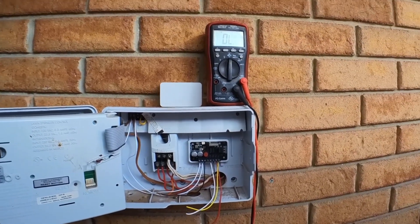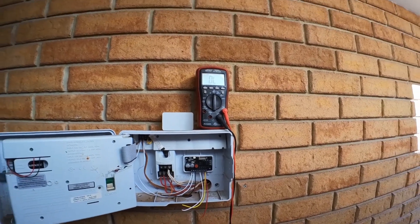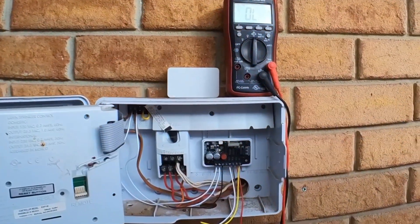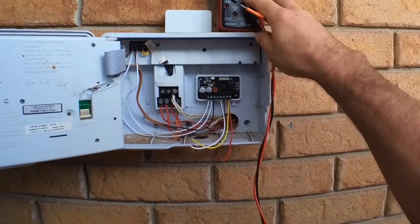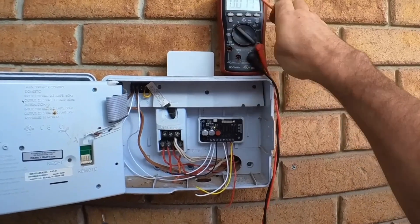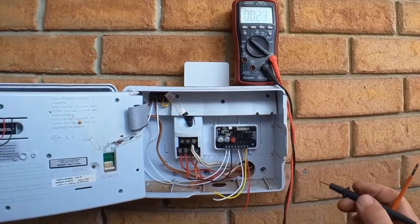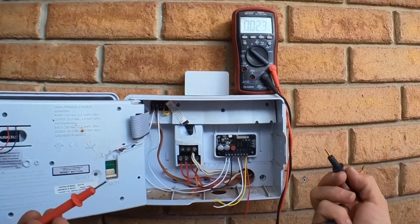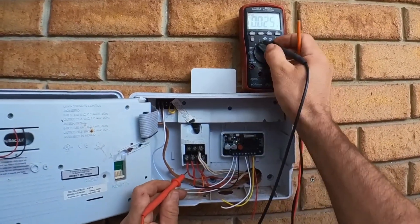At this stage, you could actually connect this to your Wi-Fi network and get it connected to Home Assistant as well. But now we're going to see if we've got it around the right way. We've got our multimeter on the AC voltage range. If your voltage range is not auto-ranging, then it's going to be 27 volts that we're looking for on AC. Make sure you don't have it on DC.